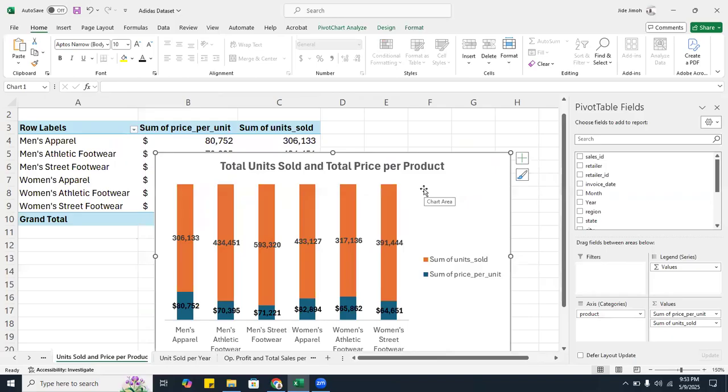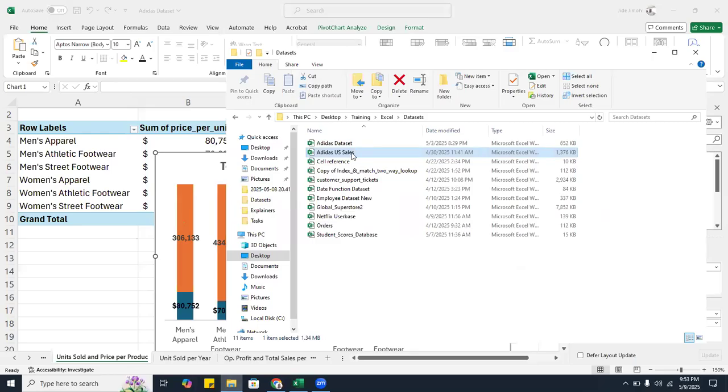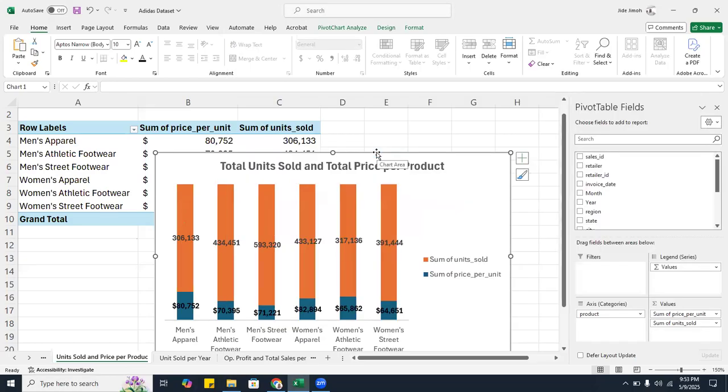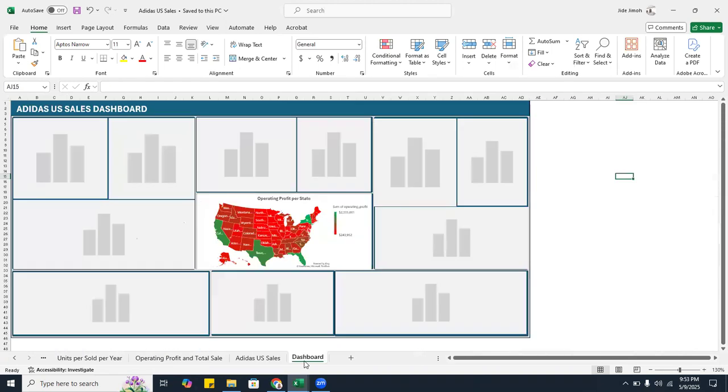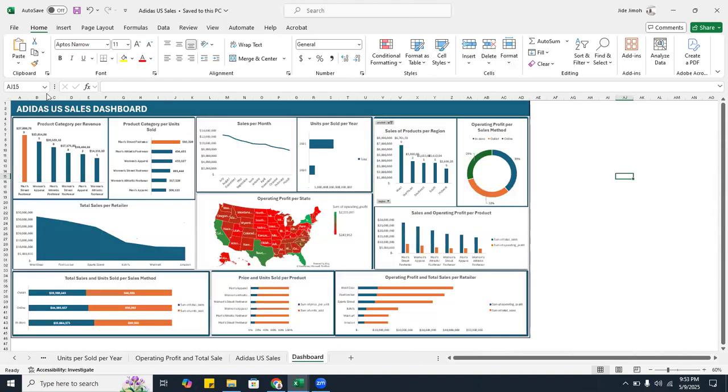So if you are building on paper, one of the first things you need to map out is your dashboard title. Map out an area for your dashboard title. And the dashboard title that we have here is Adidas Sales Dashboard. So what is that?